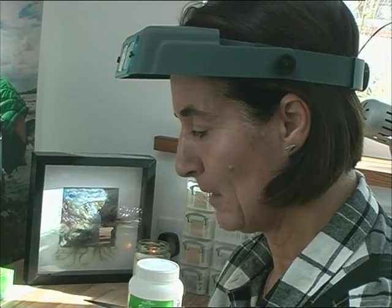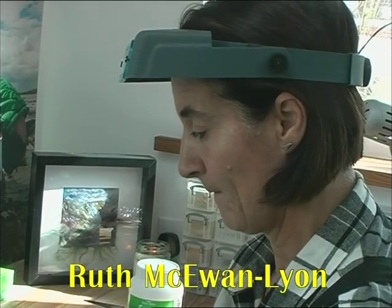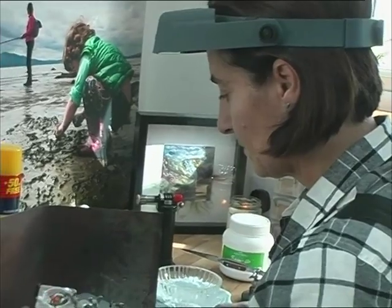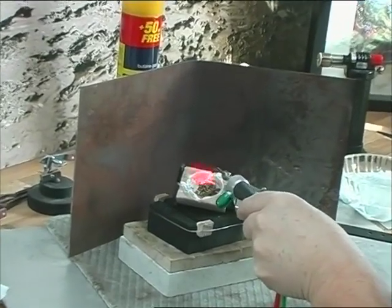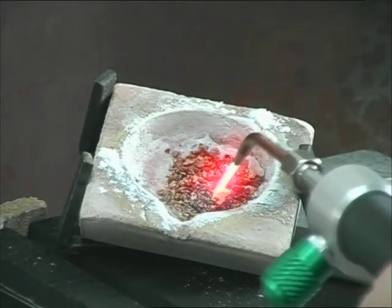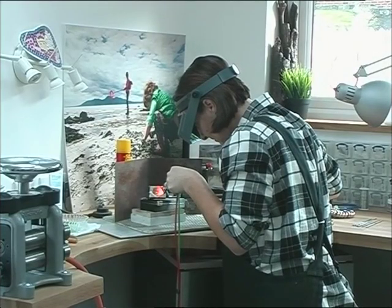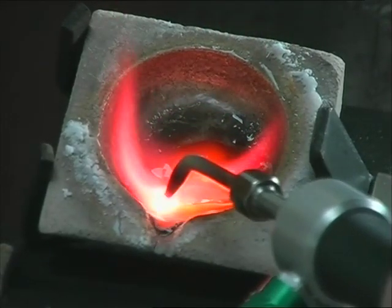It needs to be at a really pale blue flame to get enough heat to melt that. This is the gold that has come directly from the river, so it's in its raw form. I'm just heating it up now in the dish with some flux that will actually help to burn off impurities and help the gold to bond together and obviously make it as pure as it can be. The boiling point of this gold will be over 1000 degrees centigrade, and that will burn out base metals like copper and silver from the gold to put it into its purest form. I need it to be almost proper liquid.